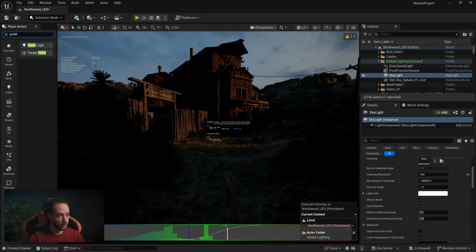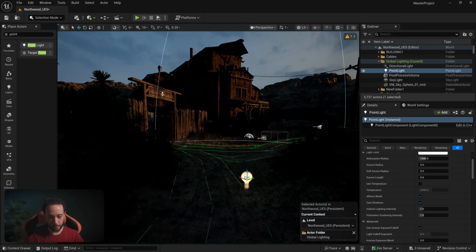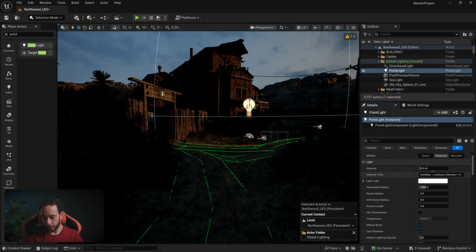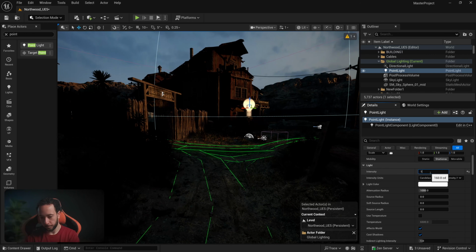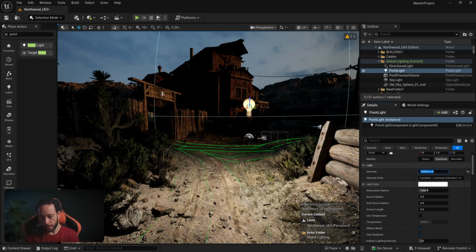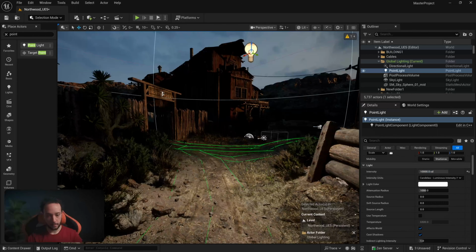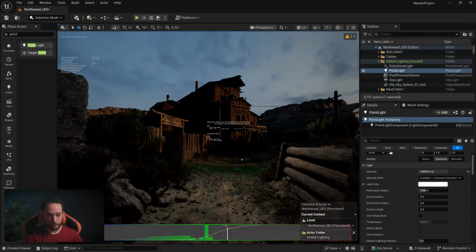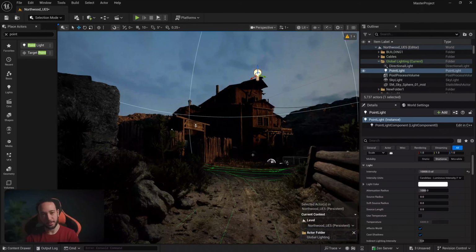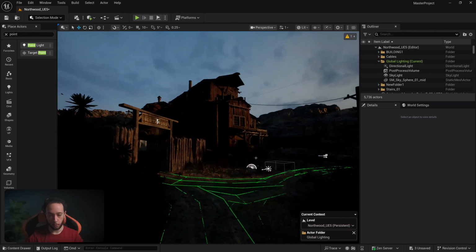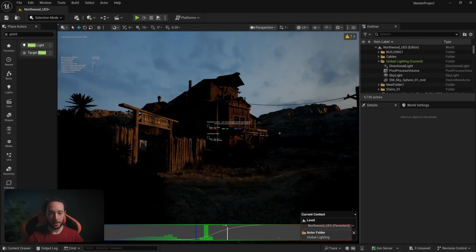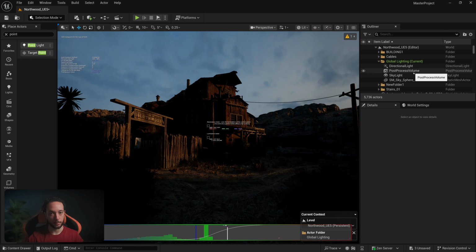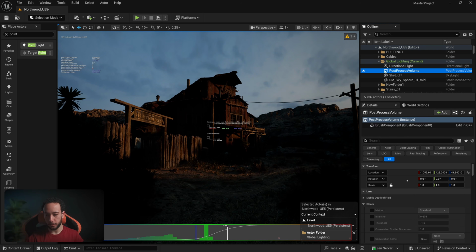Like, you can go here and add a point light, increase the intensity, make it higher like that, to add a lot of fill lights. This is not a proper workflow. We are trying here to make everything with just global lights. For tone mapping, it's in the post-process volume.